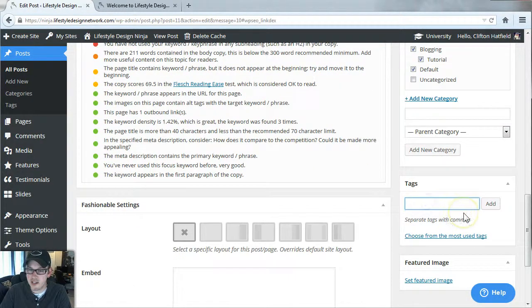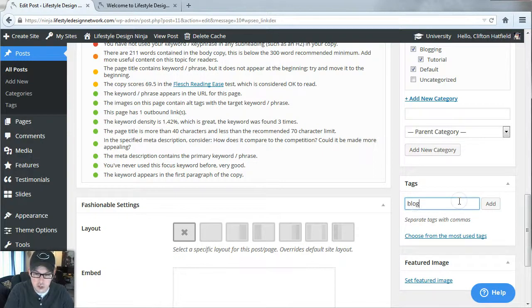All right, tags down here. Tags are a lot like categories. They're very similar. It's a way of organizing your content, but it's a little more specific. Basically, it's keywords that you can pull out of your article that you can use for grouping specific articles based on keywords, not necessarily categories. Some people don't use tags. On my personal blog, I didn't use tags a whole lot. I was more concerned about categorizing everything than tagging. So that's totally up to you.